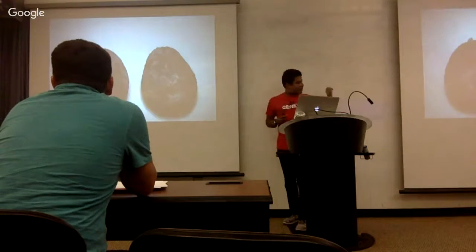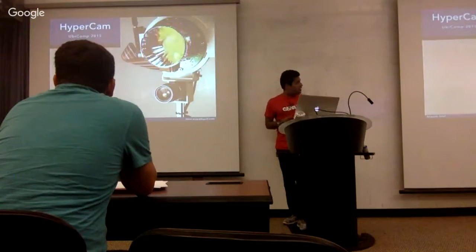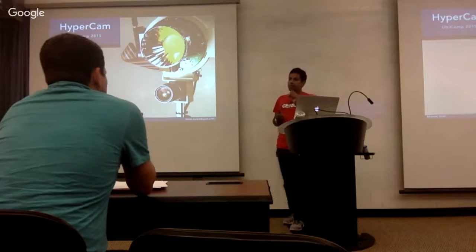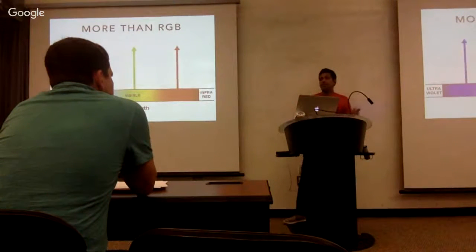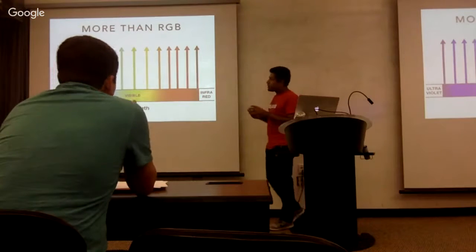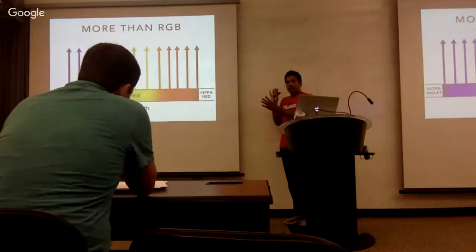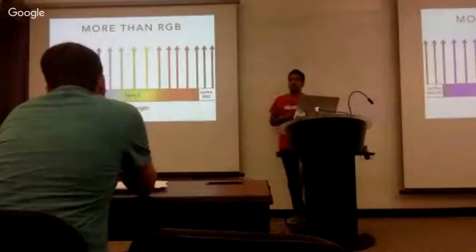And this video was recorded using HyperCam, which is a low-cost hyperspectral camera that I worked on in collaboration with folks at Microsoft Research. The difference between the hyperspectral camera and the normal camera is that a normal camera basically looks at the red, green, and blue. And a hyperspectral camera looks at other visible wavelengths as well, apart from red, green, and blue, but it goes beyond that as well into the infrared and ultraviolet range.